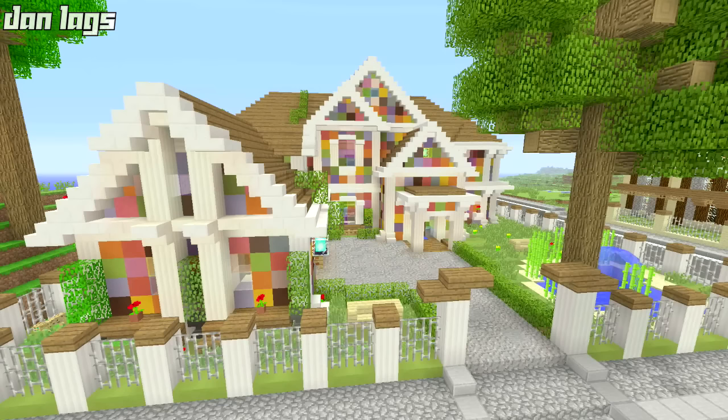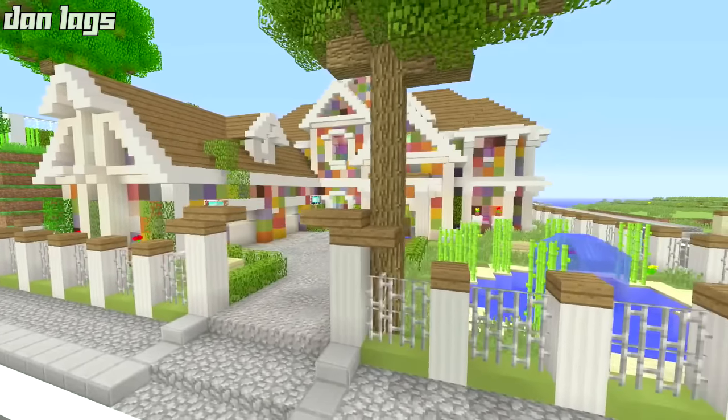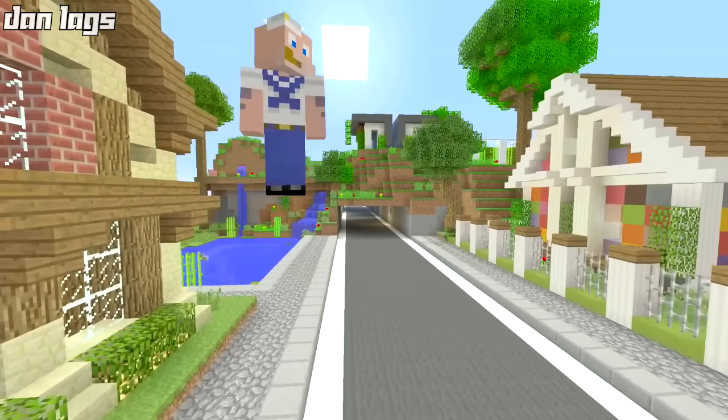Today, we are going to be touring the most colorful house in the history of Minecraft. This house was built by the one and only Mason from Games Galore and More. How's it going, man? Why don't you do your thing?